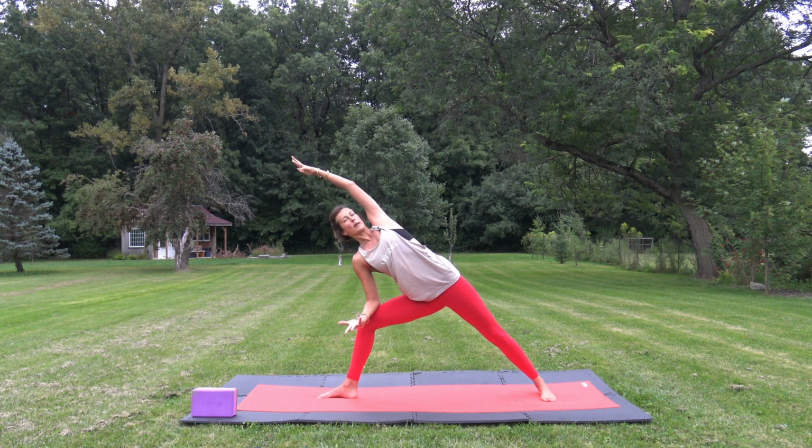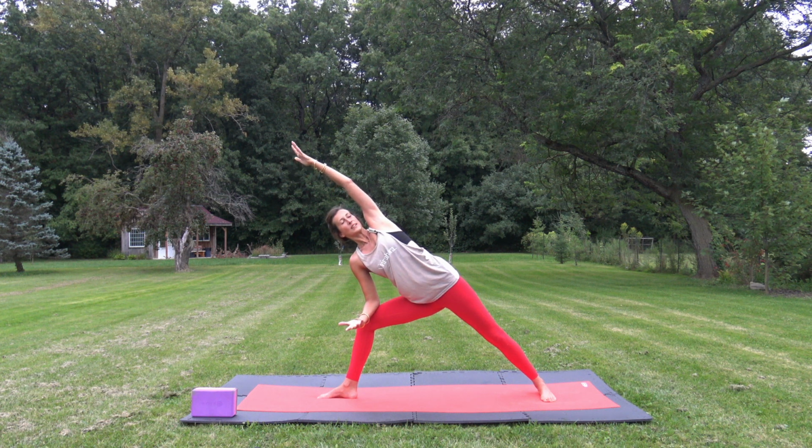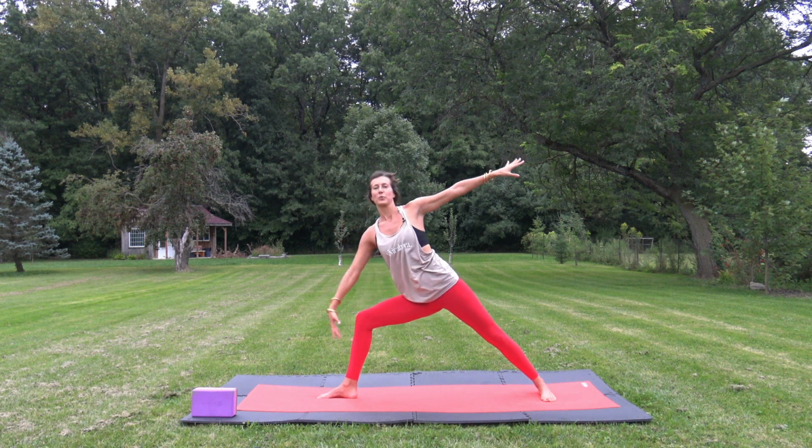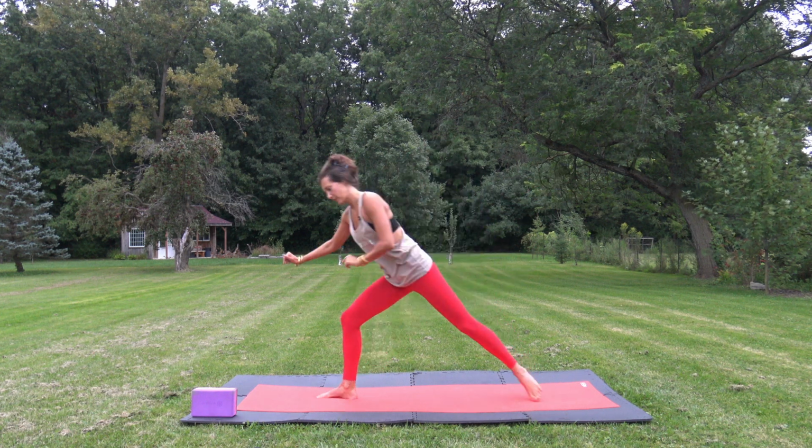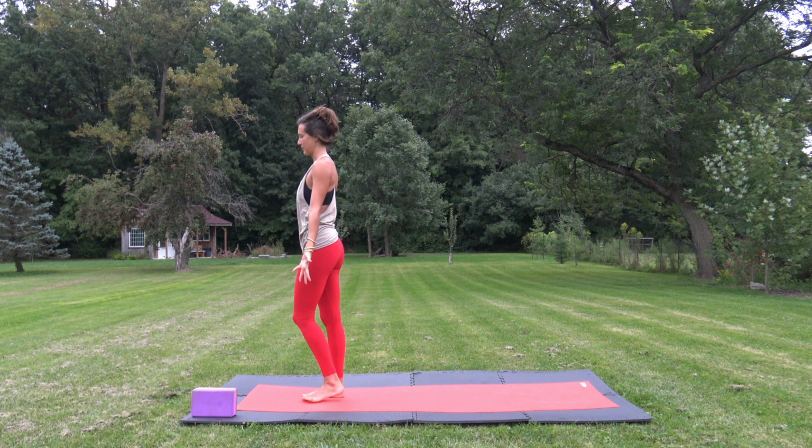Trust to lean the chest back. Good, and then start to rise back to warrior two. Extend your right leg, lower your arms down, and step to the top of your mat once again. Tadasana, mountain pose.